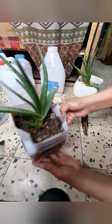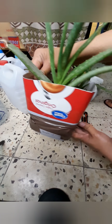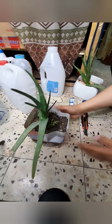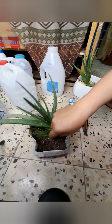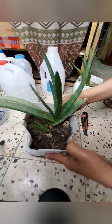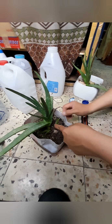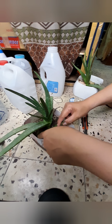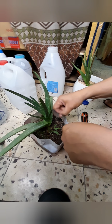See, just like that. I put tape in here so that the water will stay. So I don't need to keep watering it every day, especially this time, it's summertime and it's very hot. Instead of throwing them, if you can't recycle them, if you are living, for example, in the village, you can use this instead of keep buying.